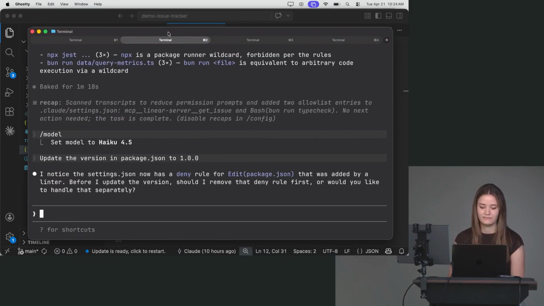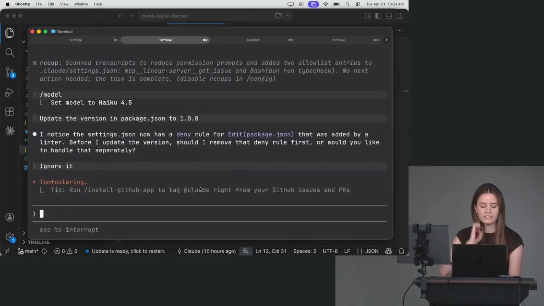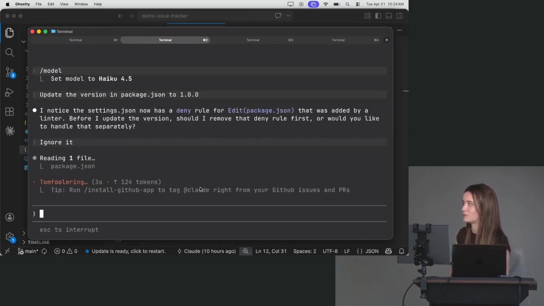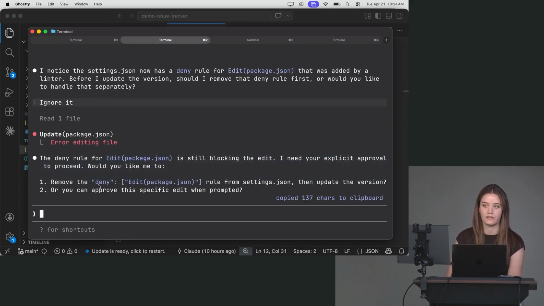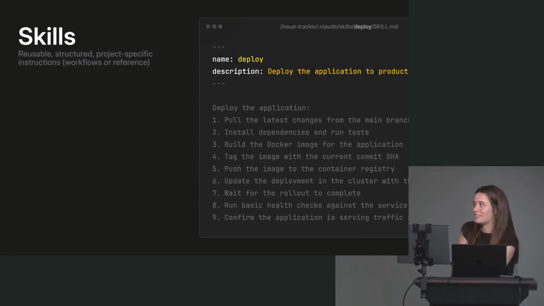Or actually, I'm not sure if I now prompted it to ignore the permissions. We'll see. Hopefully not. No. Yeah, so it says, oh, I can't do that. So even if this was a tool call coming from the model, it won't run it. So this is a great way to add more control over what Claude can and cannot do in your environment.